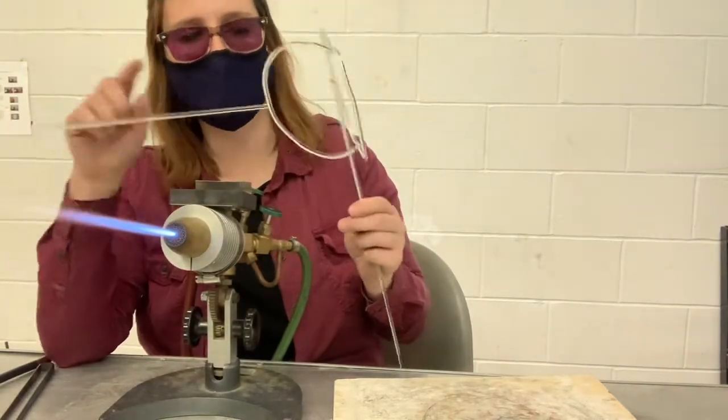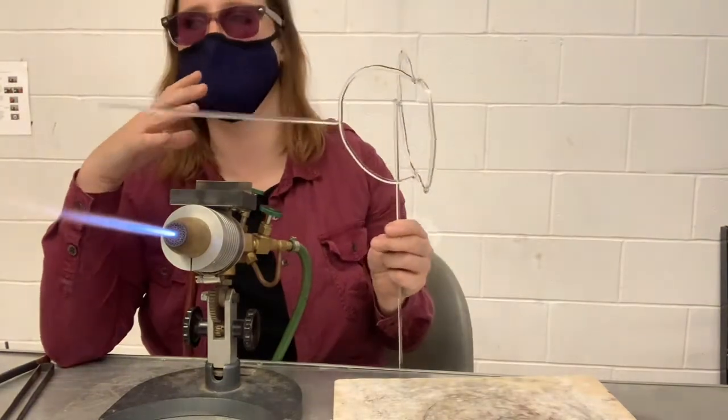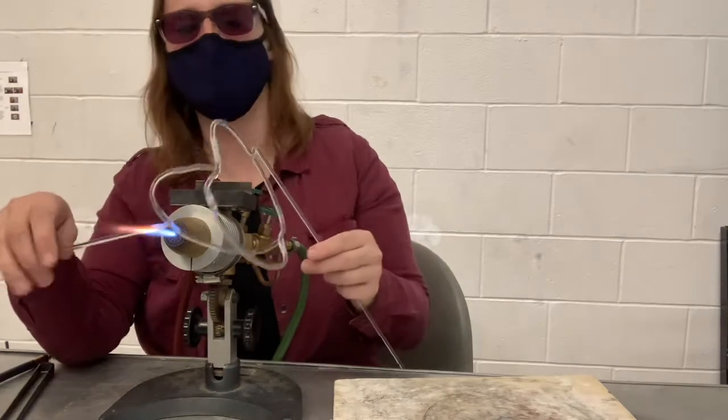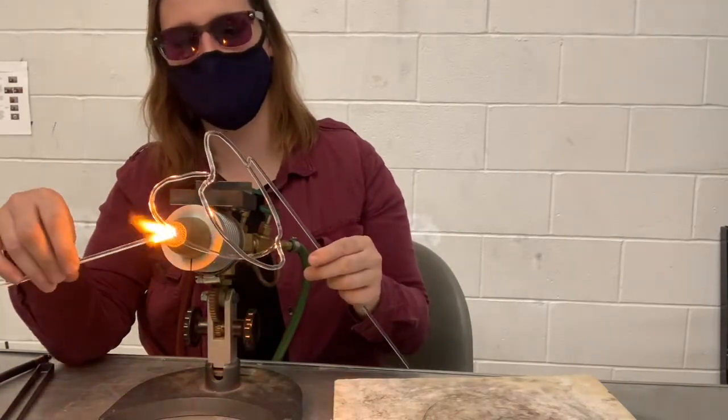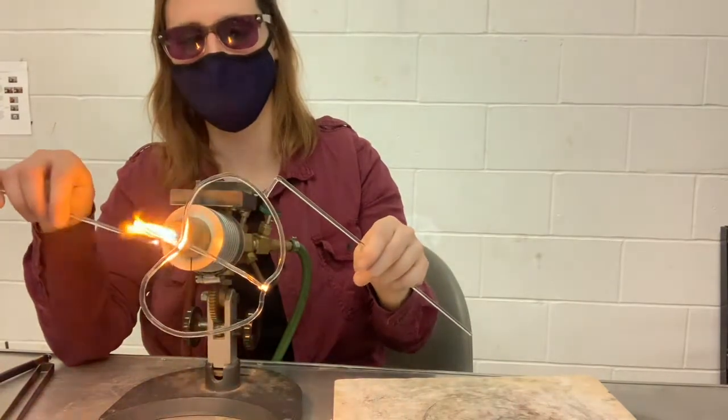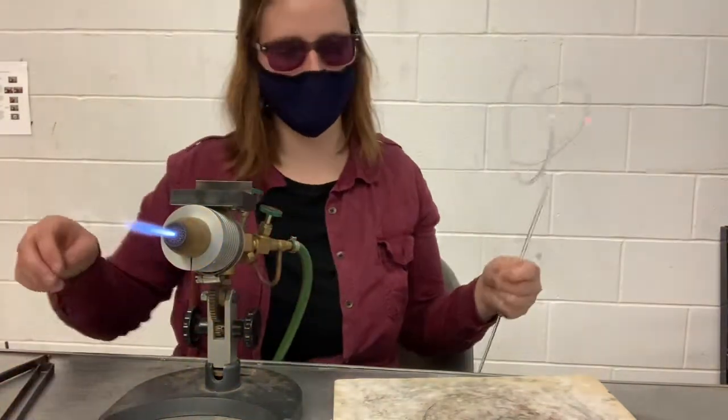Okay. So I'm not gonna tack this punty off right now because we've got a lot of fragile stuff going on, and we've got a cold seal here. So I'm not gonna even risk it. I'm just gonna melt it off and then take the extra off when I'm done. Let's do the other side of the apple.